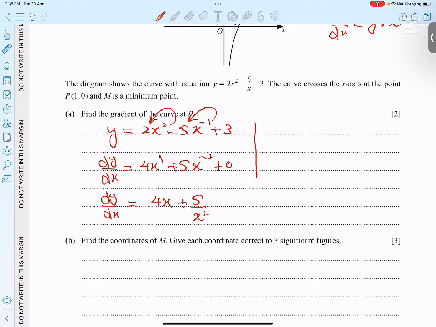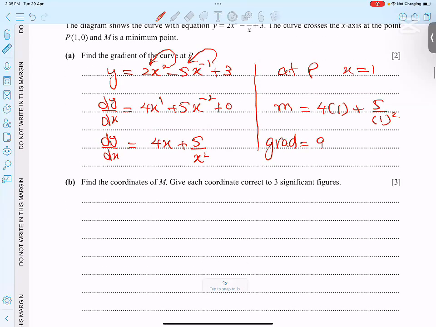After this, students, I'm going to plug in. So at P, plug in x equals 1. When I plug in 1, students, it will give us the gradient, and that is 4 times 1 plus 4 over 1 to the power 2. It gives us the gradient equals 9. So Alhamdulillah Rabbil Alameen, first part done.